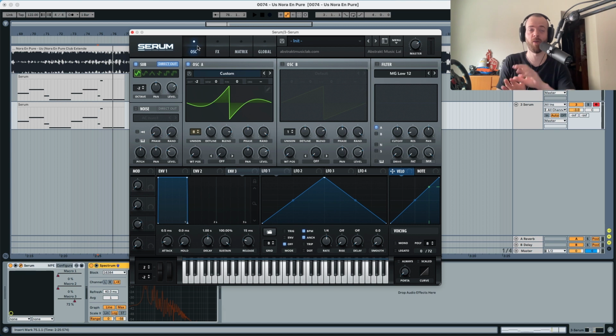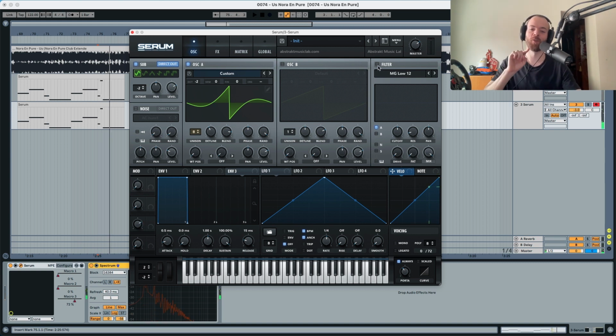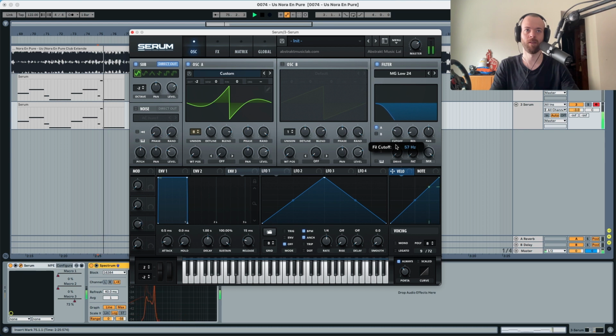We're gonna go now in the filters and in the envelope. So we also have to do one little thing over here. We're gonna pick here the portamento, because we wanted to do this. Now filter, we're gonna activate the filter, MG low 24. We're gonna choose over here the cutoff at 57. And we're barely gonna listen to anything. And essentially that's because the filter is so low that we now have to modulate the sound.